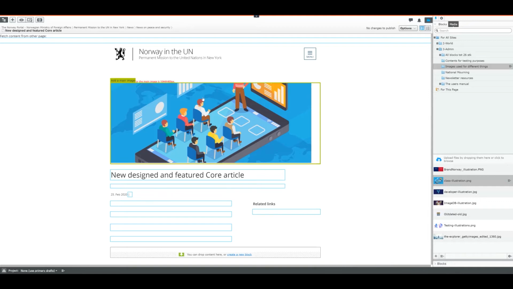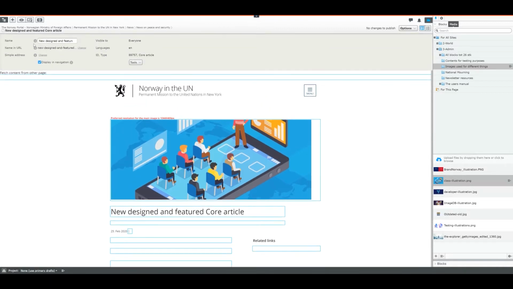Underneath the image, you will have the heading or the name of the article. Previously, you could have an alternative heading added here, but the 2020 design has removed that feature. So if you change this name here, you will actually change the name of the article. We've seen that it's not really nice to the visiting user to click on a link and then suddenly enter something else. It's kind of a fake title, so for that reason we've removed that feature.